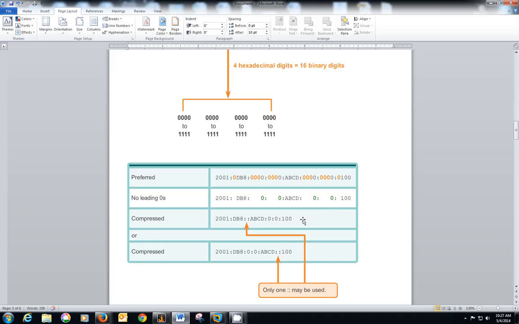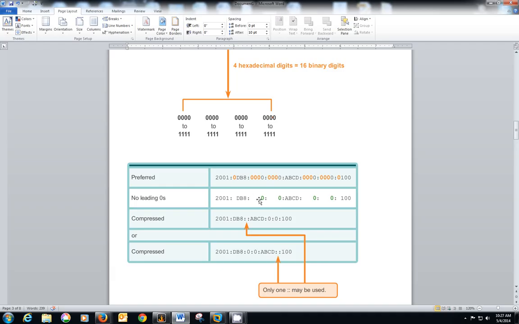We can further compress by combining one group of hextets that have zeros in them and do a colon colon. You can only do one group. So we could not take this and combine it down to 2001 DB8 colon colon ABCD colon colon 100. We can't do that. We can only do one of them, so we could choose.